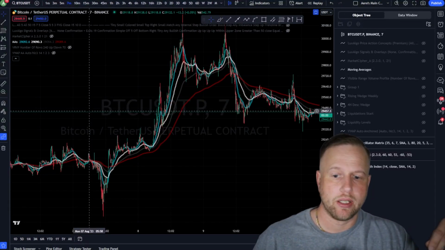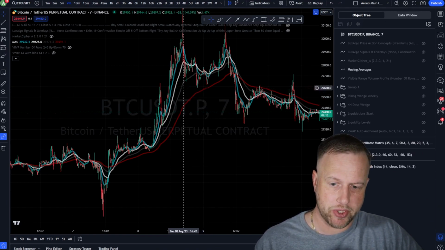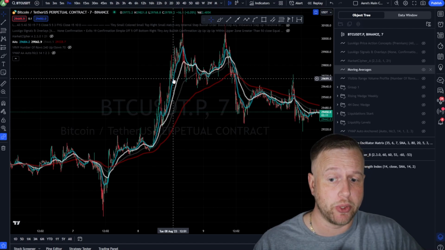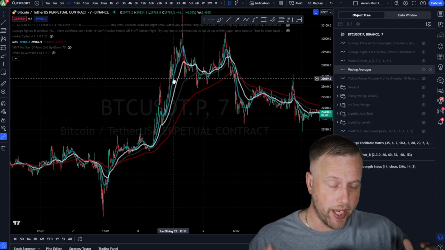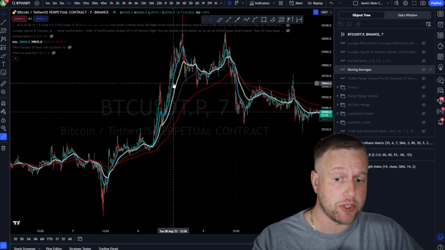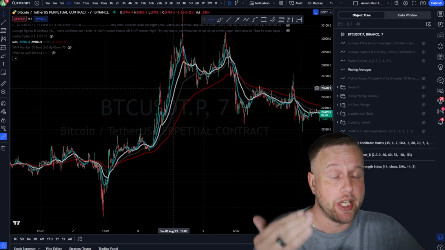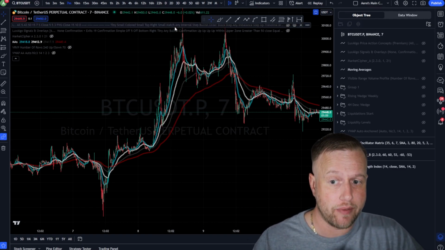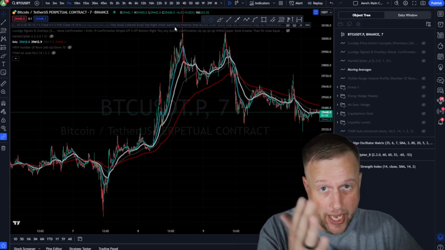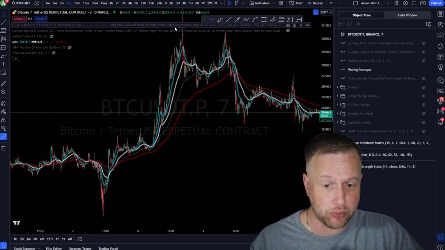On top of that, what those numbers mean: the 200 moving average, which is my red here, the 100, which is that grayish color here, the 50, the white, and the blue is the 21. Those are units, so 200 units or 200 candles. I'm on the 7-minute chart, so it's 200 candles on the 7-minute chart. The 100 moving average is 100 candles on this chart. If you go to the daily time frame, that's the 200 day or 200 daily candles moving average. 4-hour chart, 200 4-hour candles moving average.